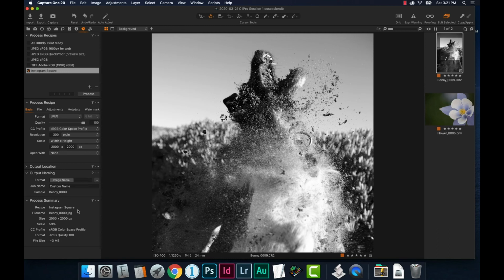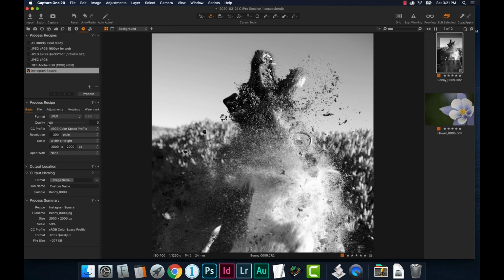Now, sometimes you might be working with a website and it'll say something like, it wants the file to be under a particular kilobyte size, right? So if you run into that, that's where the quality slider comes in, and you would bring your quality slider down and notice that my file size down here on process summary drops as the quality slider goes down. So the quality slider is compressing the file further, compressing that JPEG.